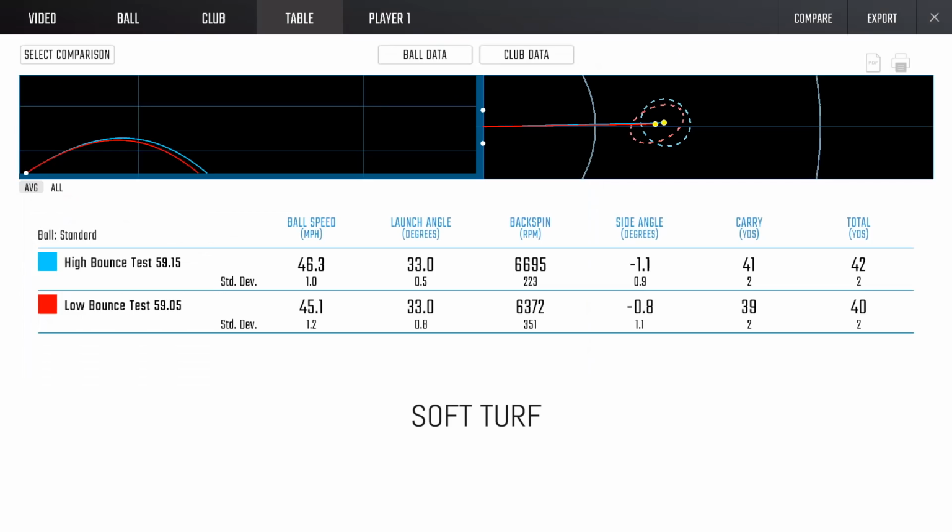This is where we started, Matty. This was the beginning. We started with a high bounce versus a low bounce, and we thought that was going to be it. Little did we know. So this was the standard 40-yard shot off of soft turf. We have 6 different turfs that we hit off of, but these are the 2 main ones we use.